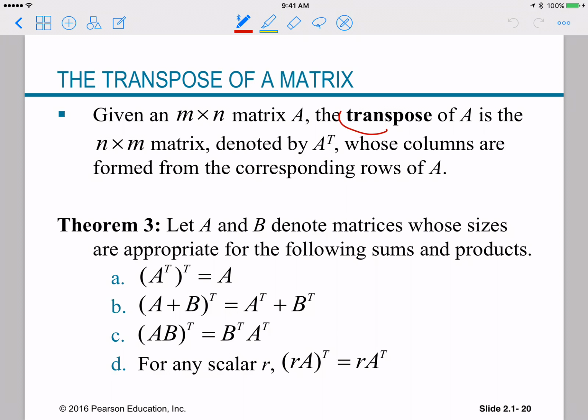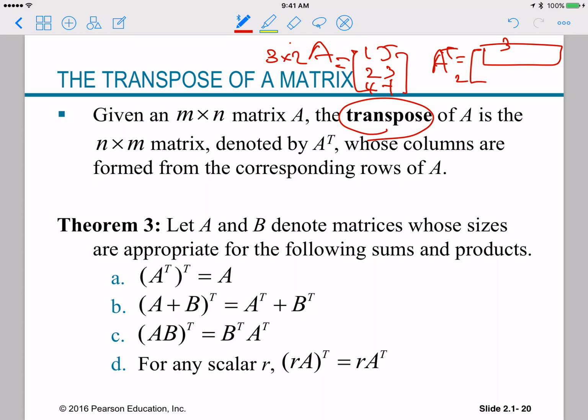Okay, so the next one is the transpose. You guys know the definition of the transpose. So 1, 5, 2, 3, 4, minus 1. Suppose this was matrix A. And then A transpose is, first of all, what is the size? Matrix A has the size of 3 by 2, and then A transpose will have the size of 2 by 3, right? 2 by 3, and then what is the first column? 1 and 2 and 4, right? So it's diagonally flipping this matrix, right?